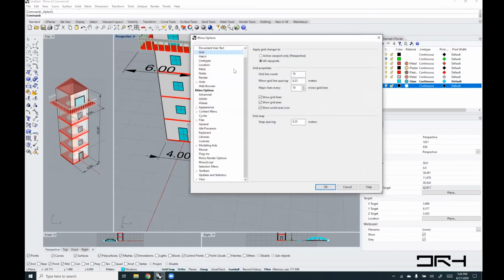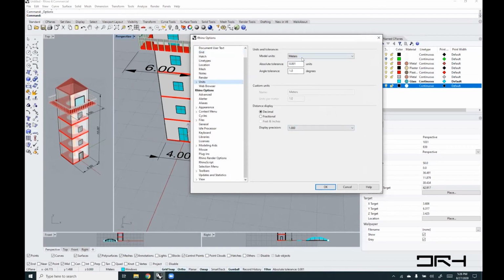Let's go back to options. Other than grids, you have the units. We talked about it, so how you set your units is important. Then the tolerance, and there is a really good video that I linked from the notes. It explains the significance of how you set your tolerance. I wouldn't play with it too much unless you know that you're working with very tiny tolerances and maybe want to add a couple of zeros here, especially if your units are meters. But this is basically the level of accuracy. If you're joining two curves or two surfaces next to each other and they are within that distance, they will be joined. If not, they will fail to join. But more details are in the video.